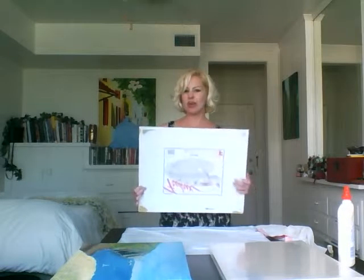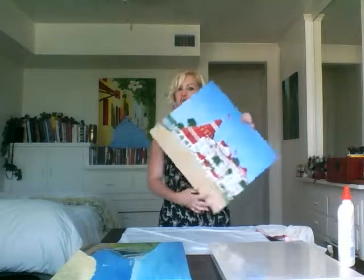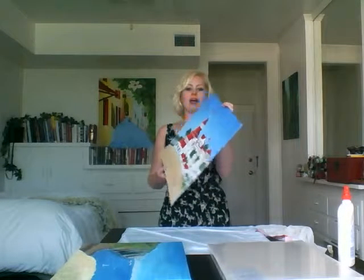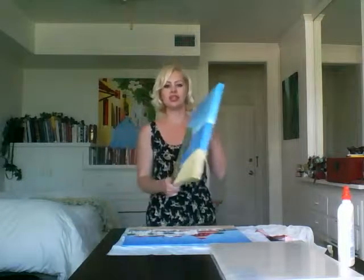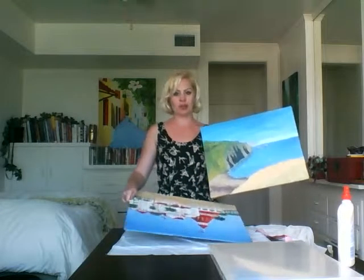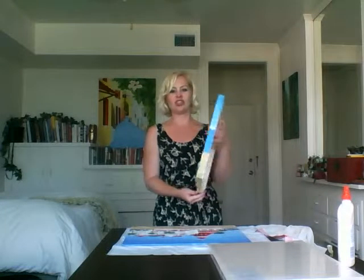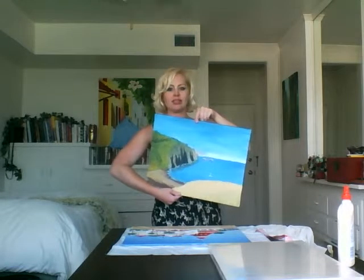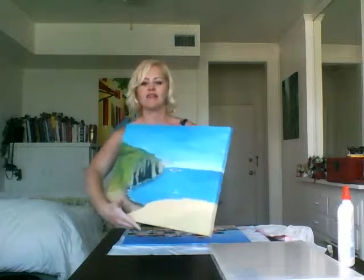If you've ever had an old painting on a cardboard panel and you actually did a really good job and you want to know how to transfer that onto an actual wooden canvas. So here I have an example. This was on a cardboard panel board, and I took the top canvas off and wrapped it around a wooden board and mounted it, and now it adds a lot of value to the piece.